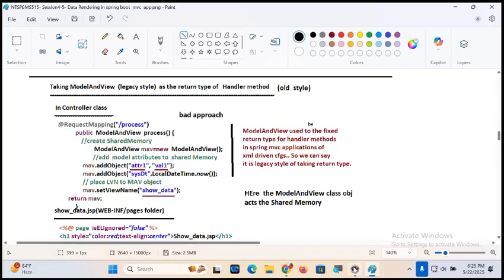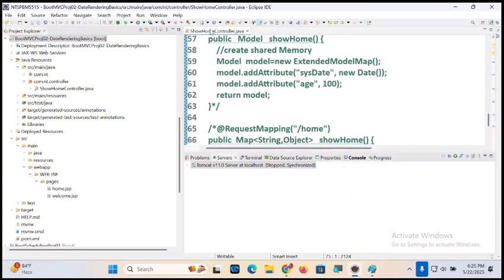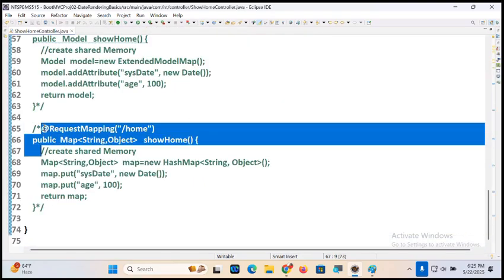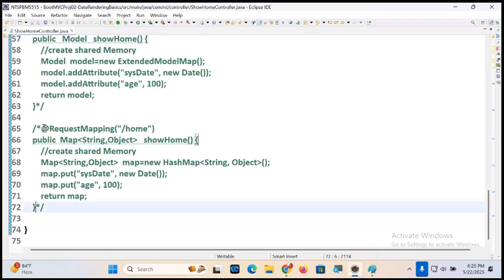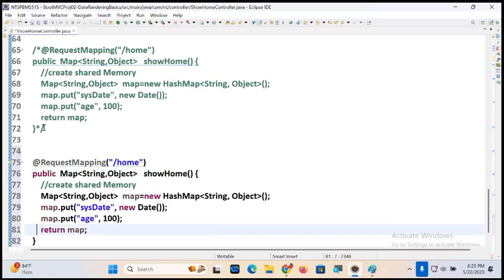Now let's take that. Old style: from the beginning, when annotations were not there, a fixed return type used to be there for the handler method, that is ModelAndView. Still they are continuing it for legacy support. It is not a recommendation. Compared to taking other return types than String, this is better because we have a bit of control on the logical view name.